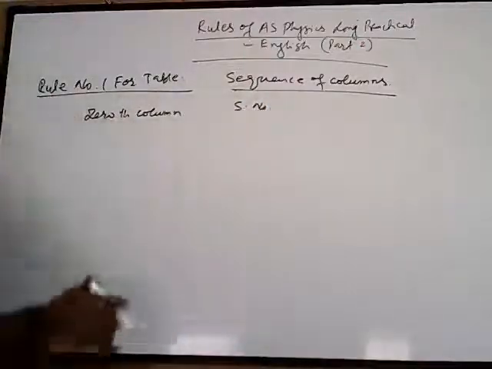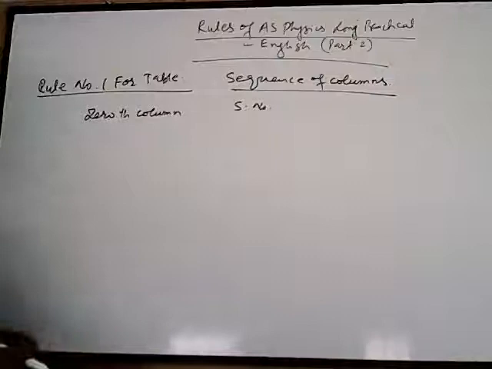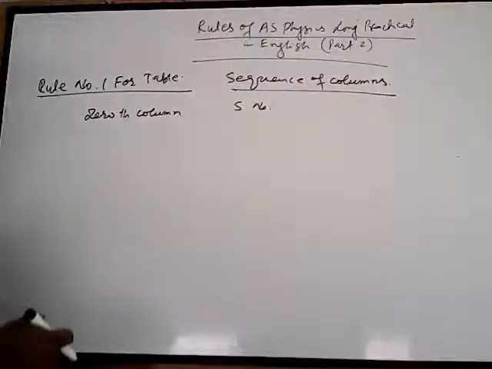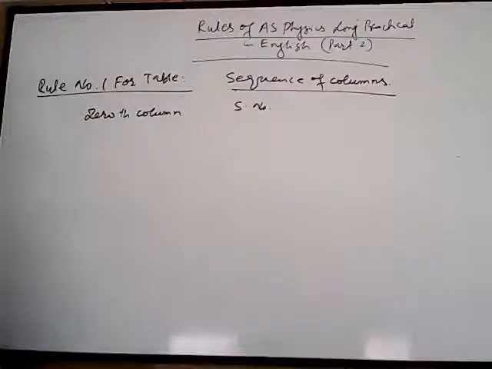Now it's up to you whether you write this or not. That's why I'm calling it the zeroth column. It's up to you whether you include it or not. Examiners don't mind if you include it, but it's better to include because then you are always on your toes about how many readings you have taken. You also get a better handle on time management. You can manage the timing.